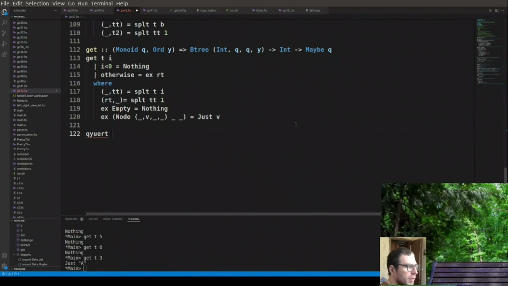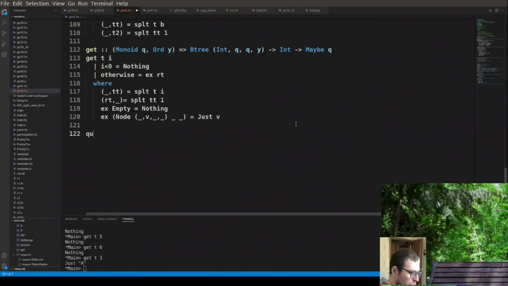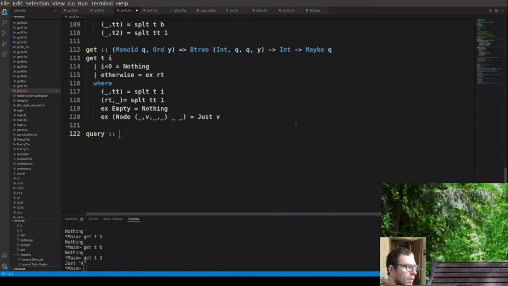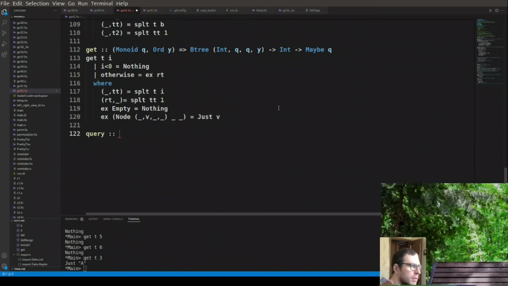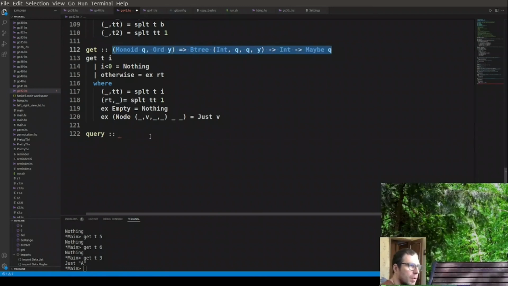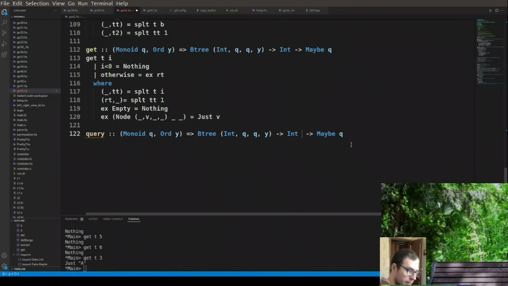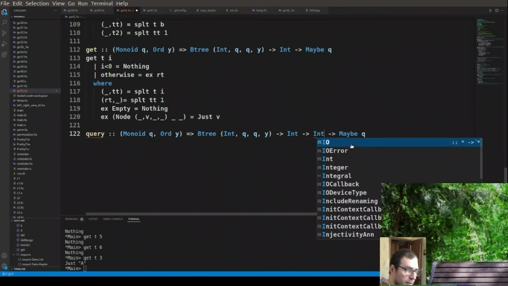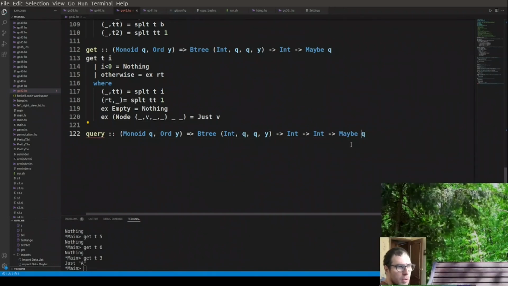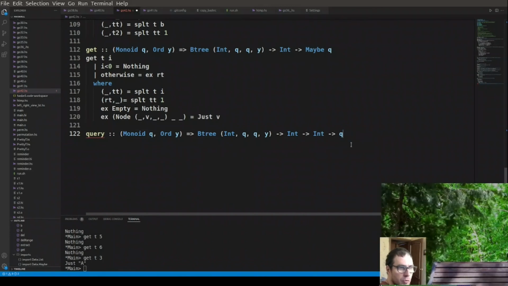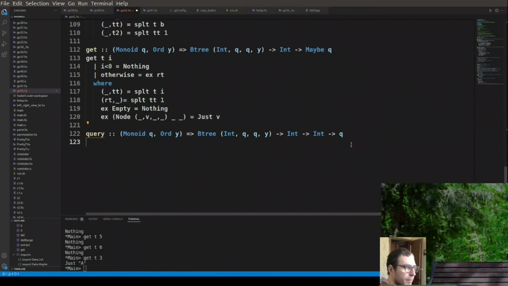We'll call this function query. It takes the binary Cartesian tree with the implicit key, and we need to provide the range. In this range, we will return the monoid query.